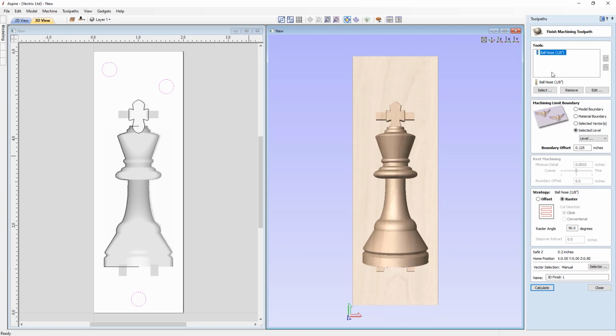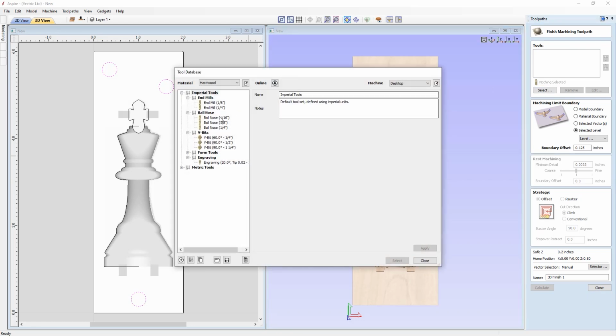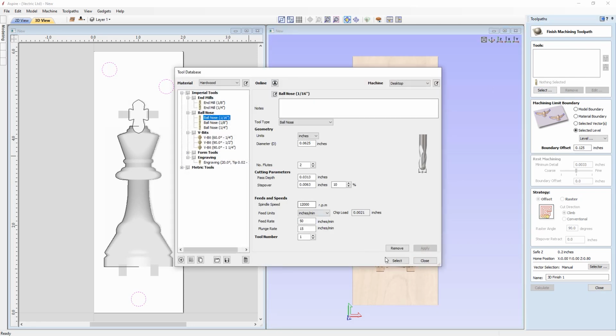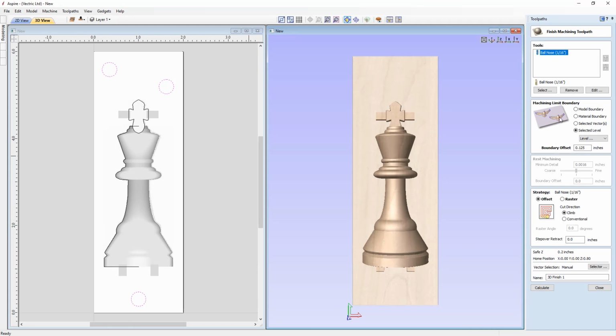We're going to remove this 1/8 inch out of here. And then we are going to select a brand new tool. We're going to choose this 1/16 inch bullnose end mill. Let's select that. We're going to make sure that we choose the selected level option here like we did for the roughing pass. We'll drop this down and we'll choose models. Now we're going to go with a boundary offset of 1/16 of an inch. We'll make this raster tooling. We're going to make this 90 degrees. We'll do a finishing toolpath, rename that, and then we'll calculate that.